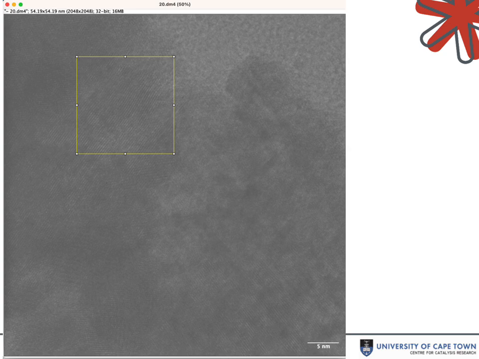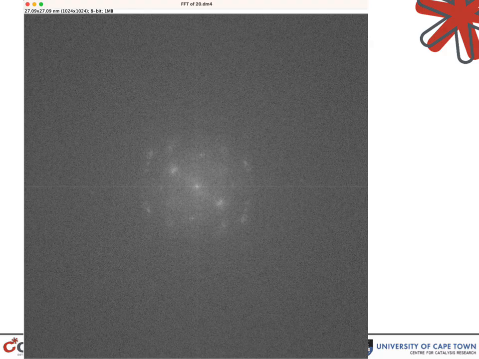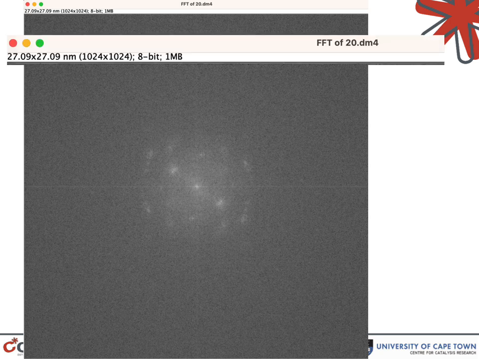Then we go to Process and we choose the Fast Fourier Transform. Now, when we activate this, we get sort of an artificial diffraction pattern. And again here, because Fiji reads out these calibrated actual magnifications from the metadata, it gives us the exact scale of this artificial diffraction pattern of the fast Fourier transform.